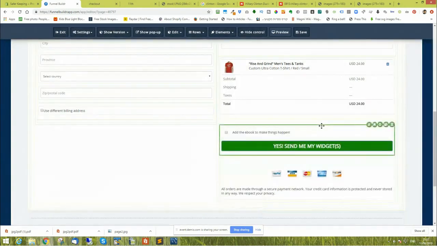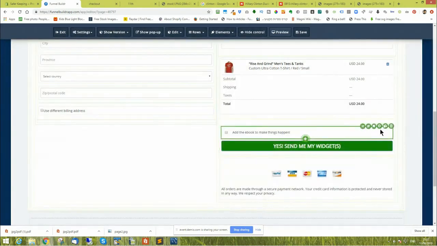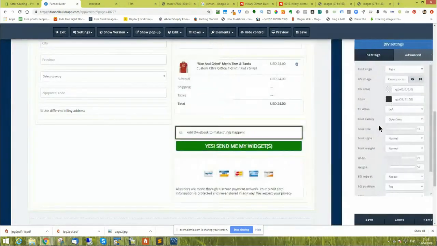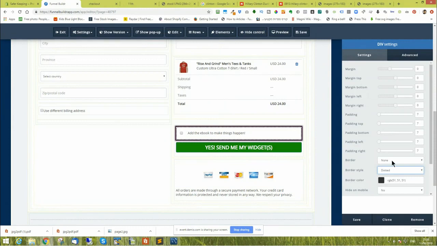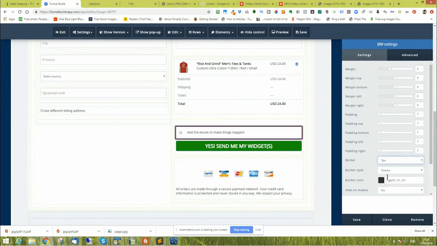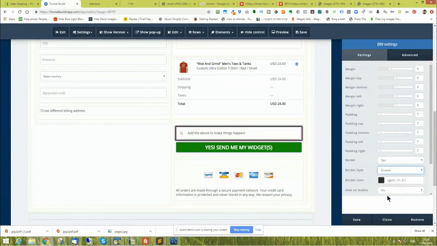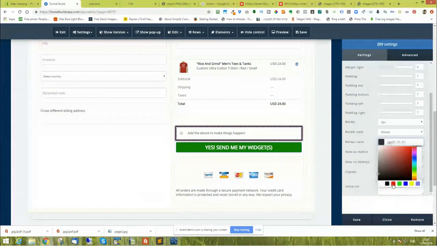As with every element, I'm just going to move that. And you can also stylize this as well. So I'm going to click on Settings. I'm going to choose a border. Let's choose a border color of red. Let's click on Save.